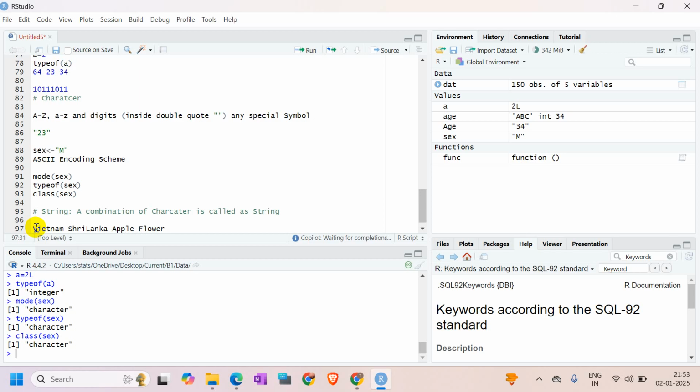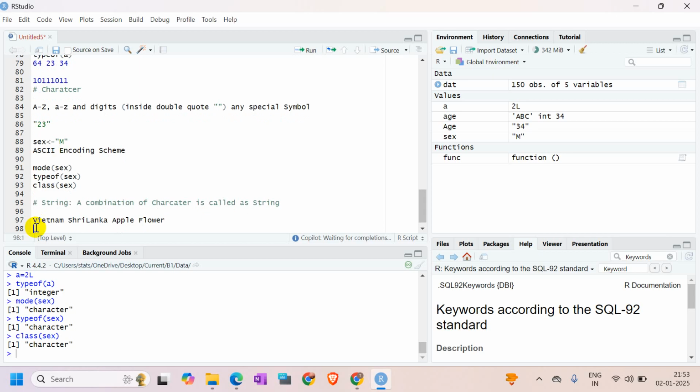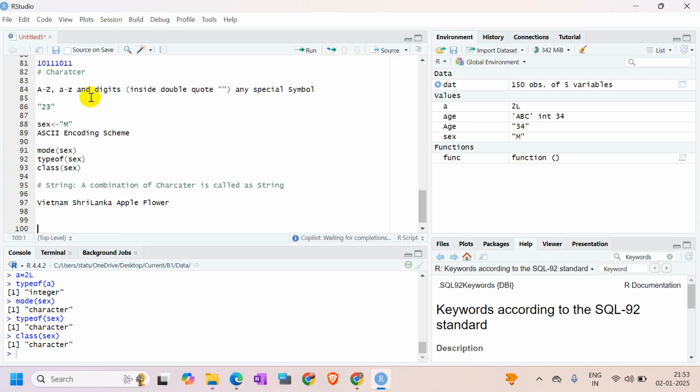No problem. So another type of data, now you understand what numeric values are. Now you understand what character values are, and once character values are combined together, they form a string. So a string is another kind of data. Now another kind of data is called logical. So what are logical values? Logical type of data are those data which are presented using a binary system. This is basically called logical type of values.